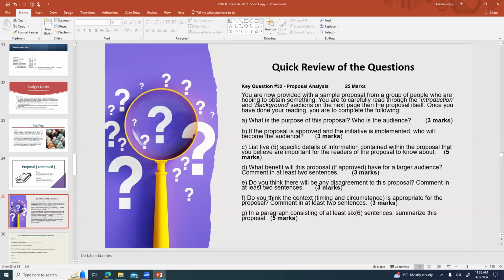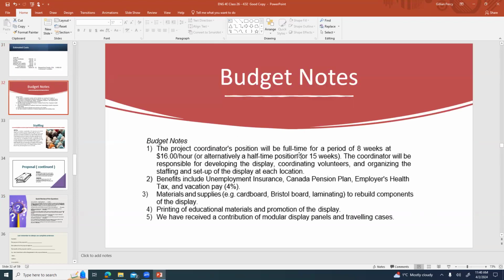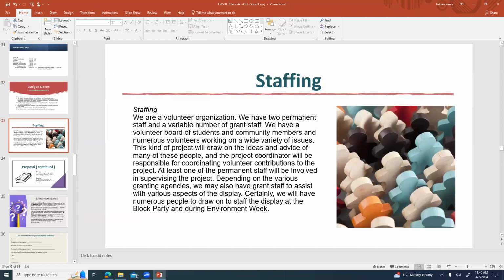Again, there's a lot of information there. You don't want to include every detail. You won't have the room to include every detail. So for example, just taking a look at the estimated costs, you don't need to tell me the entire breakdown for the estimated costs. You might want to tell me the overall cost and the final results. If that's the case, you may not need to mention a whole lot of information but the budget notes. You might be able to summarize that in one quick sentence. Looking at a section like staffing, can you summarize that in maybe 1 sentence?